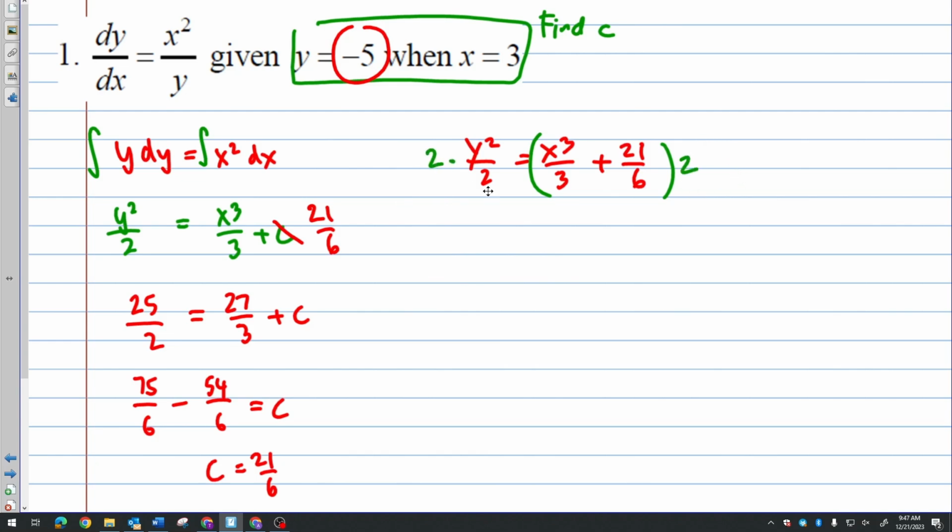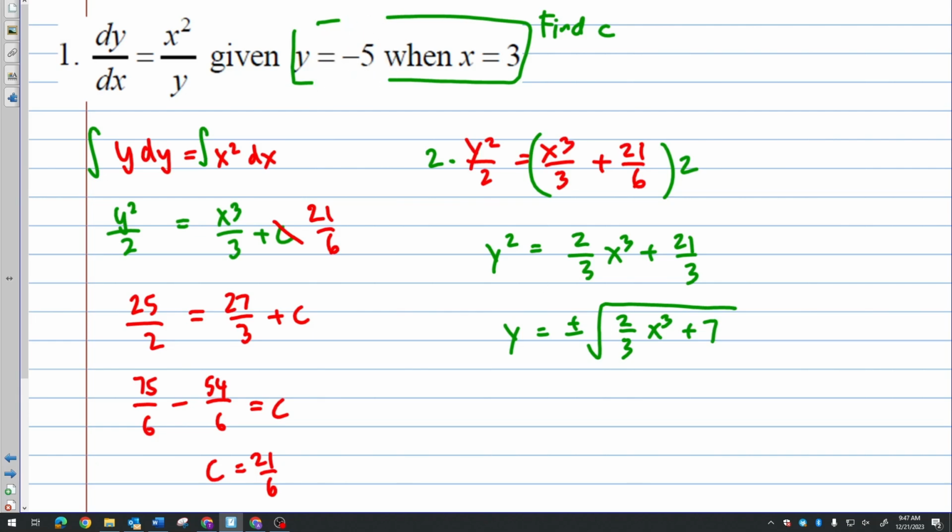Okay, because I just want to get rid of this 2 here. So this would be y squared is equal to, multiply 2 here, I'll get 2/3 x cubed plus, multiply by 2 here, I'll get 21 over 3. Okay, and so I want to solve for my y here. This will be y is equal to plus or minus the square root of this entire thing. So that's going to be 2/3 x cubed. This is actually 7, right? So plus 7. Okay, and that is a great answer.